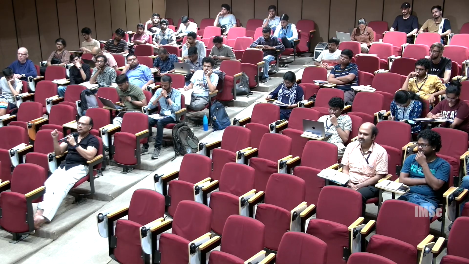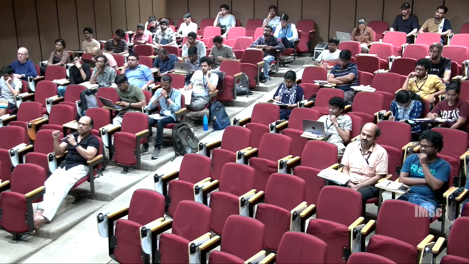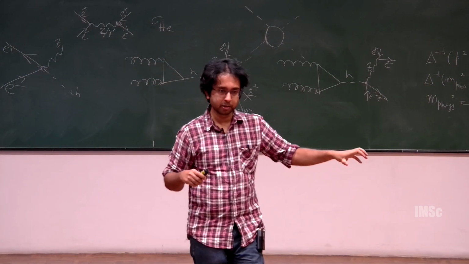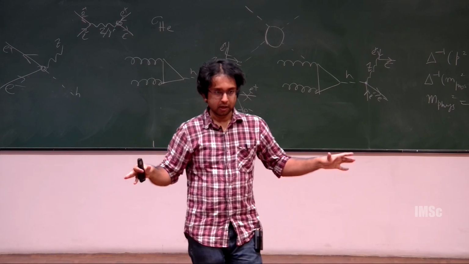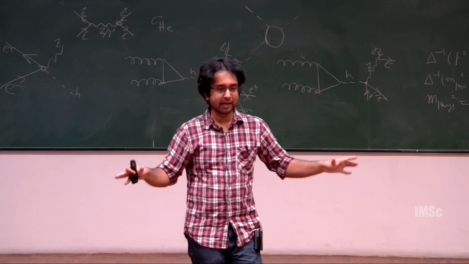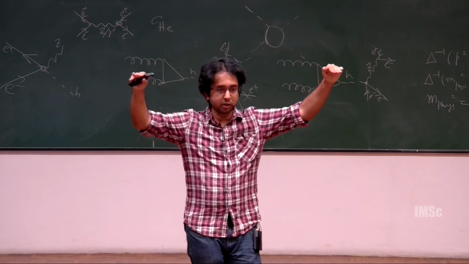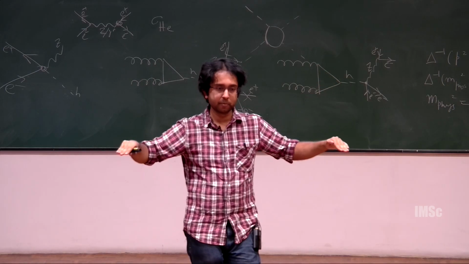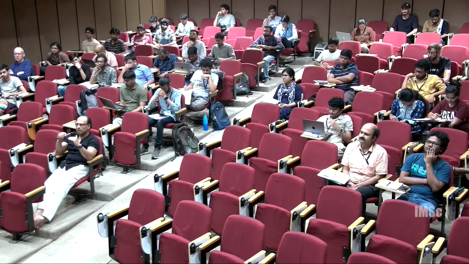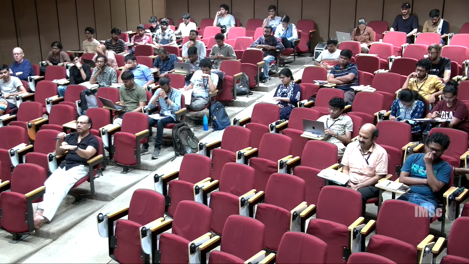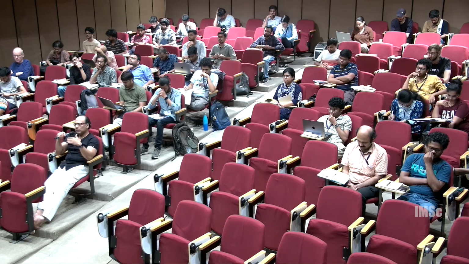So what model I choose matters. If I choose UV theory number 1, I will get an M1 set of operators. If I choose UV theory number 2, I will get an M2 set of operators. Now this M1 set and M2 set may not be exactly the same. They could be different sets. I'm not saying that you get exactly the same set of operators from the two UV theories. I'm saying whatever procedure you are following, starting from the UV theory and coming down to here, if you started from here and did counterterm renormalization and calculated running, I think you would get a different answer.